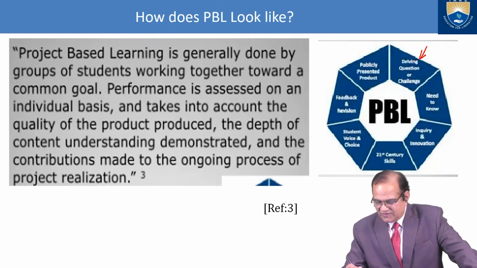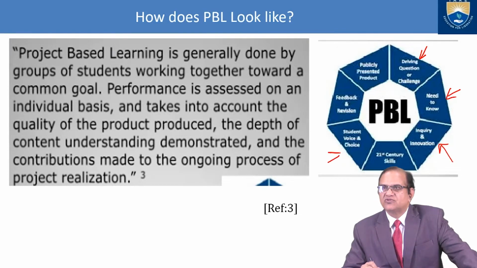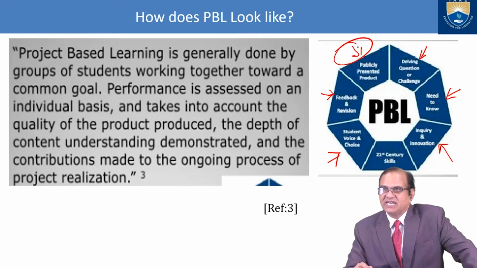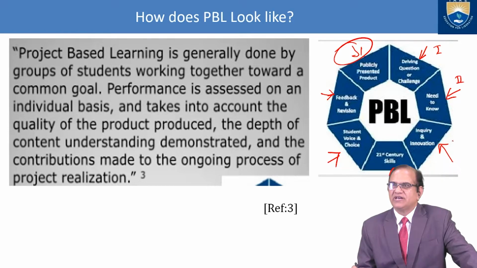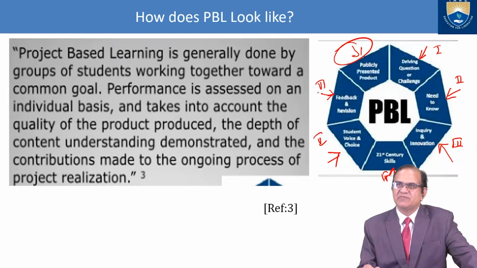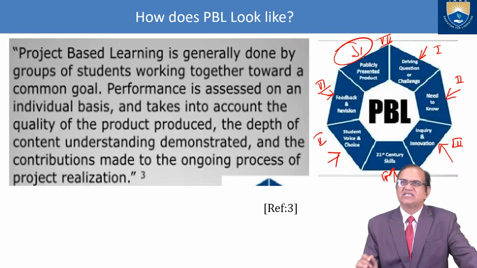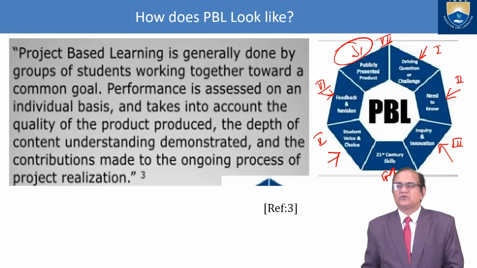We can start with a driving question or the challenge. Then the need to know, inquiry of innovation, then 21st century skills, student voice and choice, feedback and revision, and the publicity presentation of the product. This is the last one. Here either you submit a paper, or you submit a patent, or at the least you have to present your work in front of your peers. So this is the first step, second step, third step, fourth step, fifth step, sixth step, and this is the last, seventh step. It should be like this.